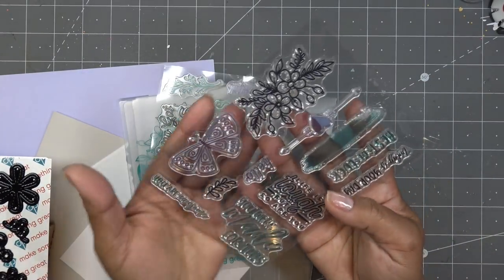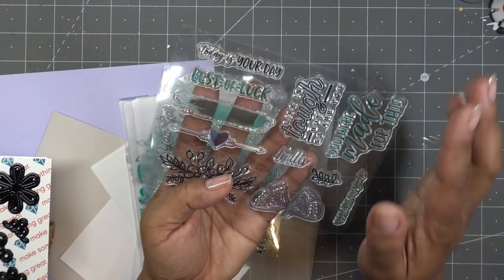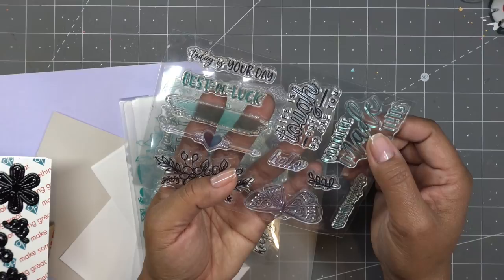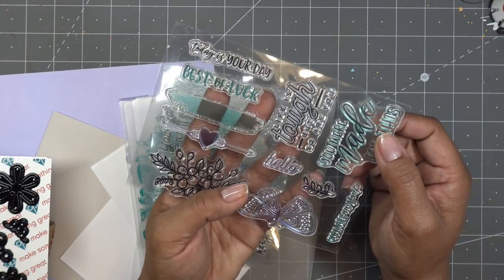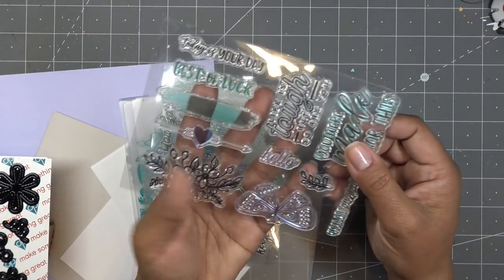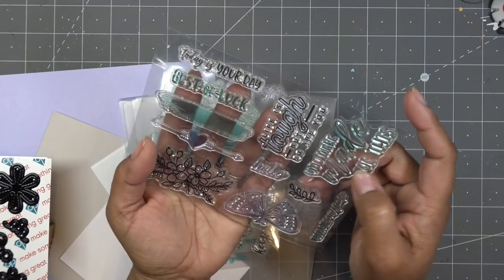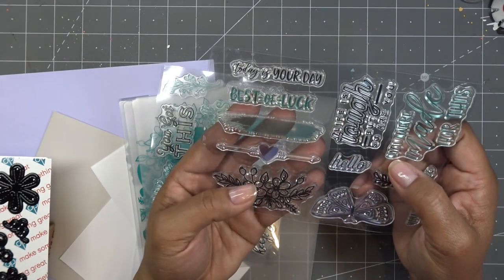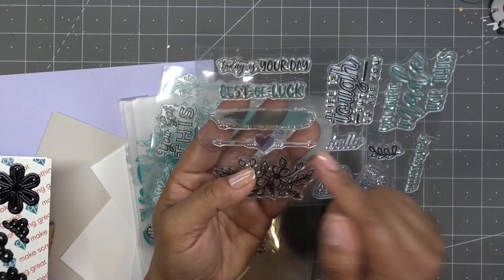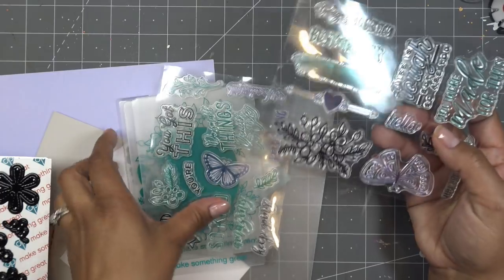But the stamps, again, really cute. Oh, look at that one. I hadn't noticed that was an artsy stamp. So I was going to do something simple today because I have another comment recently, and I thought, maybe this will be a good way to work with that comment, but I'll show you in a minute what I mean. Life is tough, but so are you. You were made for this. You're awesome. They have the butterflies, the little spray. It's some cute little stuff I would put on an envelope. I would definitely use that. Hello, best of luck. Today's your day.